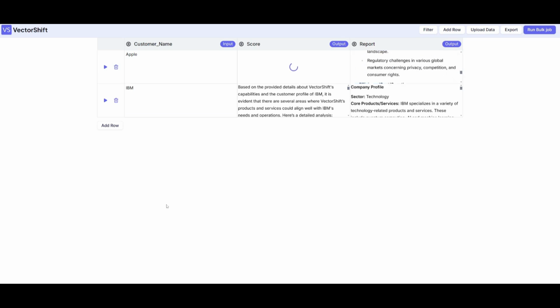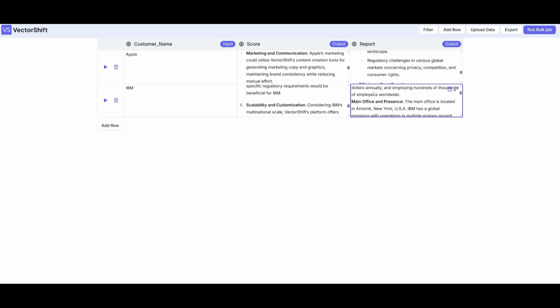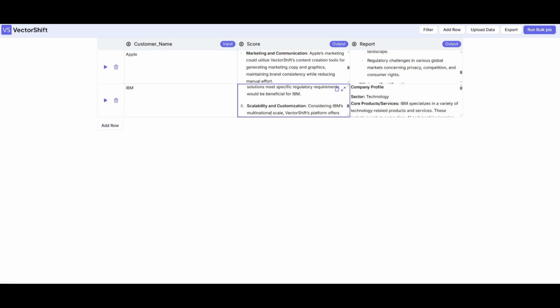And in this case, if you just keep on pasting in various sorts of customer names, you can paste down hundreds and thousands of different companies, and you're going to be able to get provided the best sort of score analysis of the company. And you can see that it is providing the analysis here, and it's also providing a report on various sorts of things, such as the enhancement needs. You have various sorts of product details and so much more. And this is the capability that you get with VectorShift. You can even export the data. You can upload data where you can upload customer names, and that's essentially how you can utilize AI agents to run bulk jobs and how you can build AI applications with VectorShift.